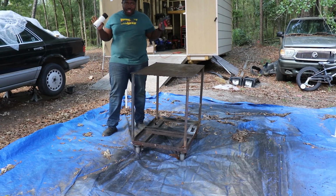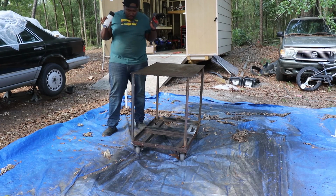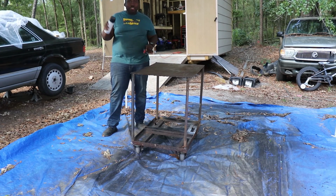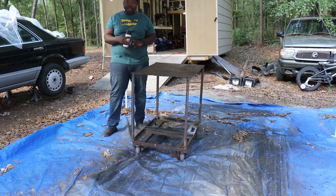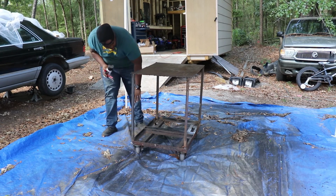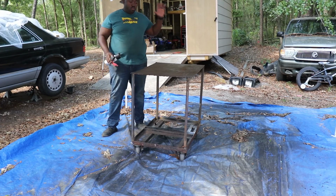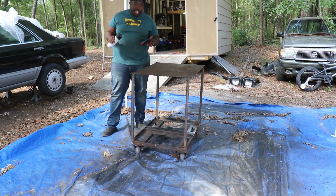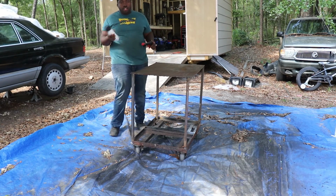So no, it's not pretty. It doesn't have the prettiest of welds, but I learned something, and I also learned that I got some spray paint, so we're going to paint this bad boy. Not the top, but the legs. We'll paint down here, roll it in, and WD-40 the top, and maybe, just maybe, it looks a tad bit better.